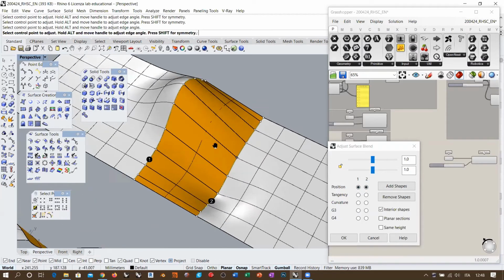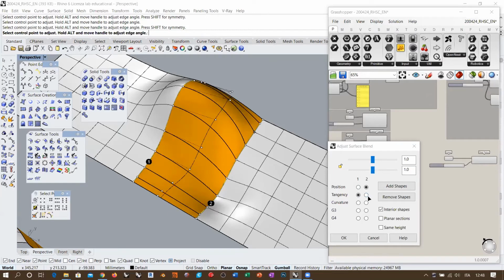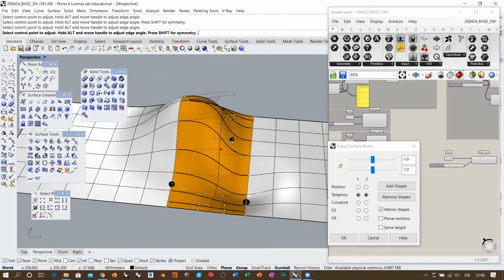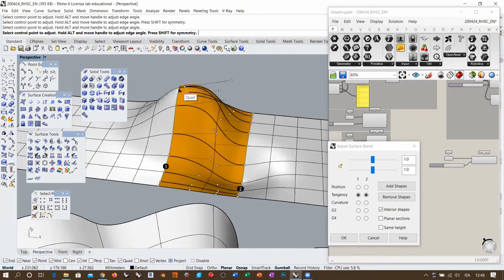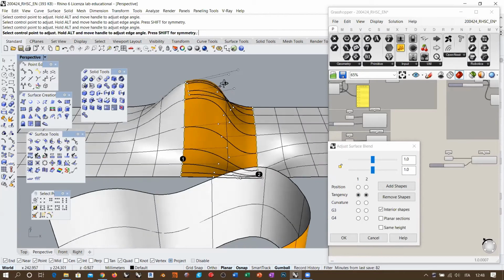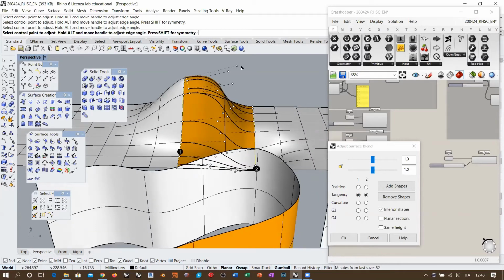Now, if I increase to tangency, tangency, I get, as a result, this kind of continuity where just two control points are involved, which define the initial tangent and the final tangent for our connection surface.